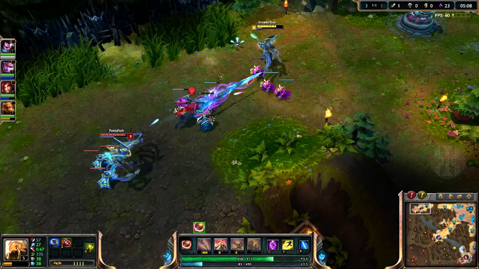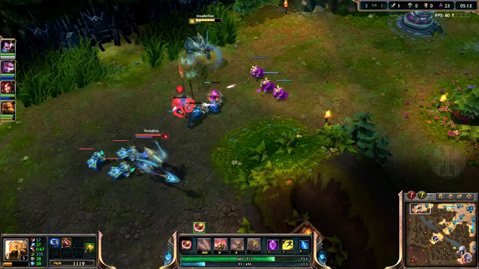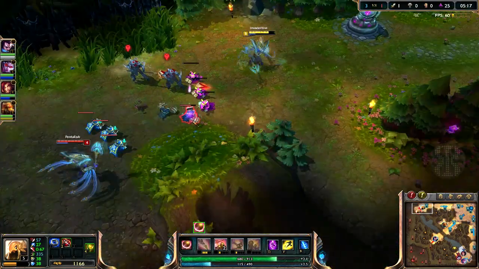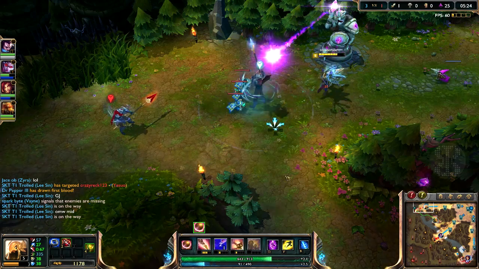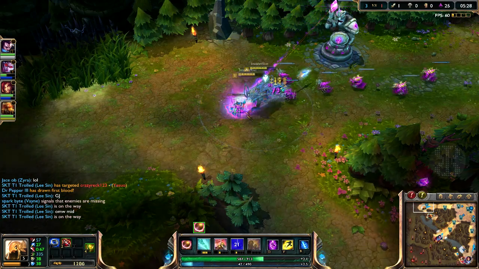Let's see. You also have another mechanic about the Sand Soldiers in which it's an ammo type system. The ammo type system is also on cooldown, so cooldown reduction will affect this. That means more Sand Soldiers sooner, basically. That's pretty much it, which is pretty nice.